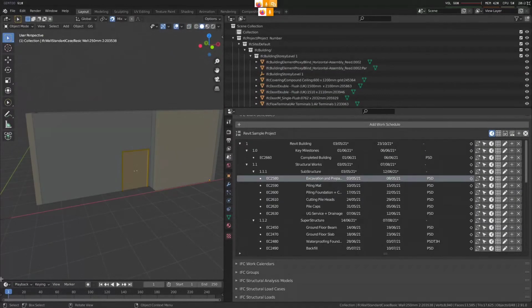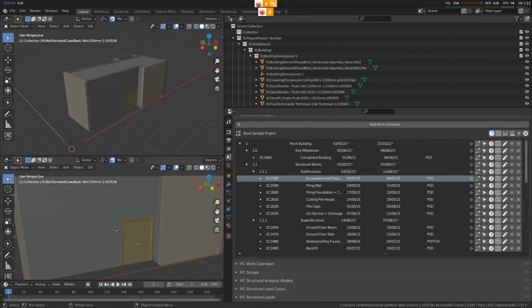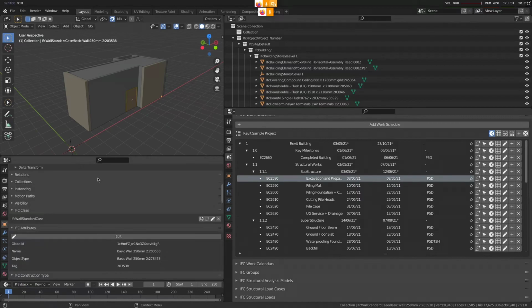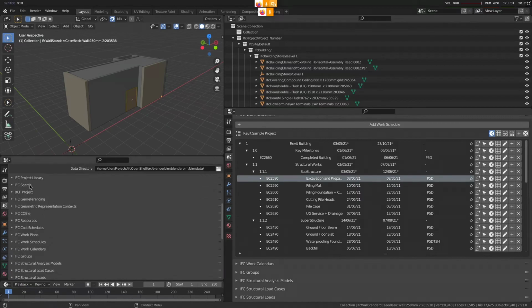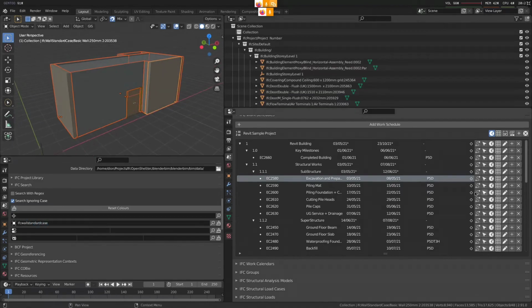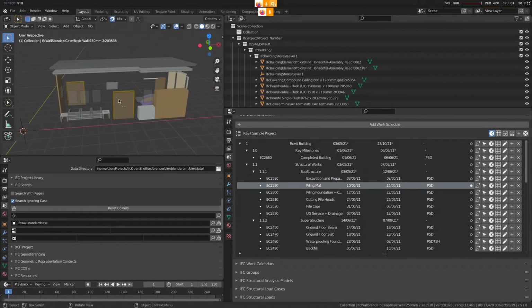So what I've tended to do is split my screen in this way, and I like to show object properties as well as a little search, so I can just go for things like IFC wall, standard case in this particular scenario, and it just makes it really easy to go and select various things.